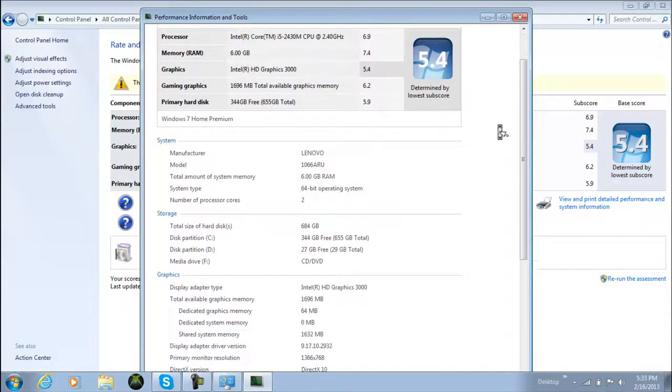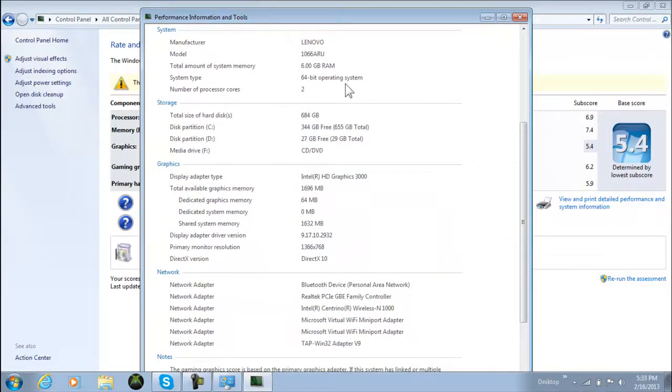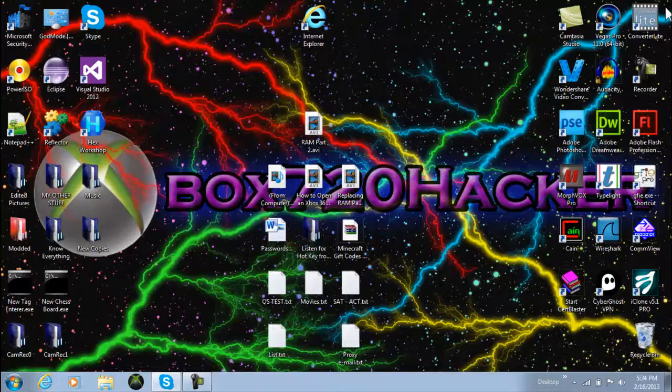So basically, under System, it'll say System Type, and if you're running 32, it'll say 32. And then down here, under Number of Processor Cores, it'll say whether you are 64-bit compatible, and it'll say yes. If you're already running a 64-bit operating system, it will not say anything because obviously you are. So with that being said, that is how you check, and those are a few of the limitations. Now we're going to get into the actual video. So hopefully you guys are running 64.